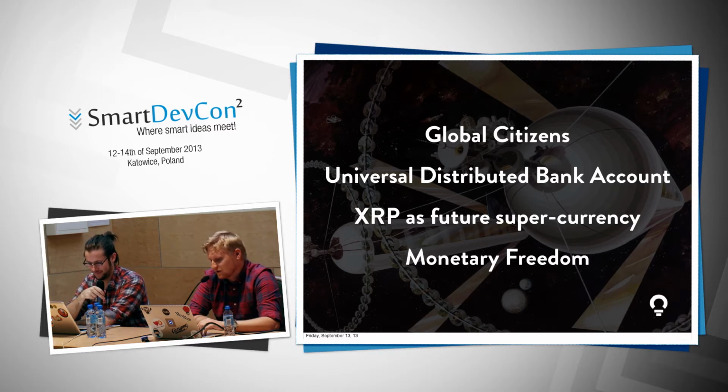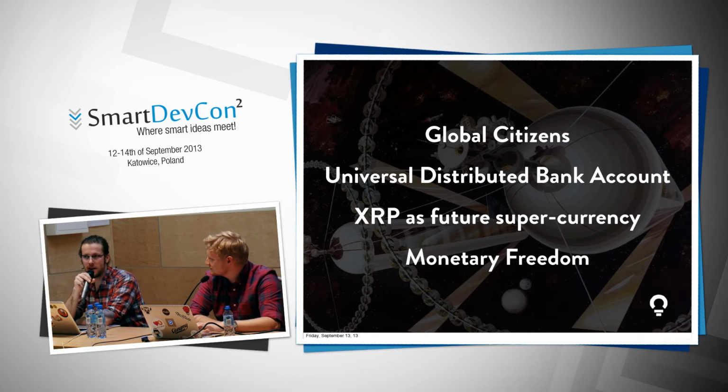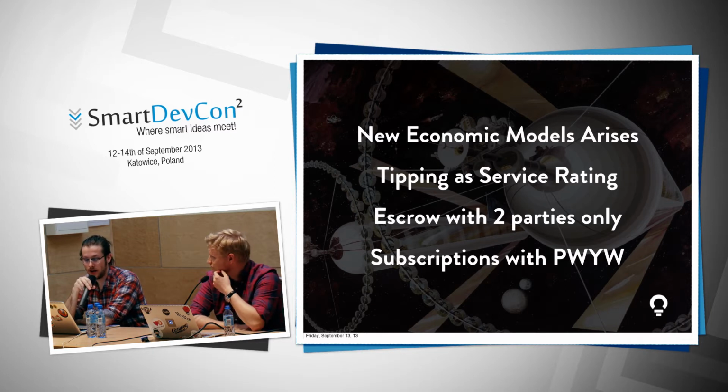And we could have something we call monetary freedom, which we don't have at the moment. I do believe that Ripple can bring new monetary models, economic models to the market. At the moment we are, for example, in this buying capitalism: car coverage, house coverage, and many coverages. Probably Ripple will enable us to just have mutual coverage, something that we call spółdzielnia in Polish, where you create mutual coverage.